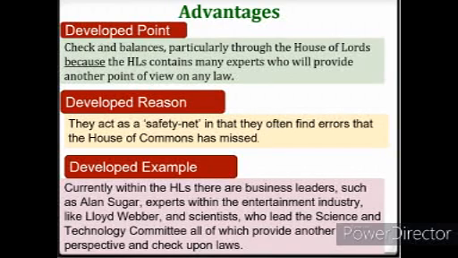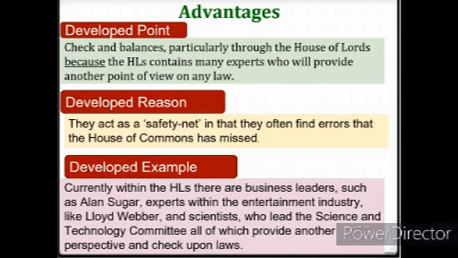If you're applying for a job, you might fill in an application form and then ask your parents to look over that form and check it for errors. If a bill is introduced in the House of Commons, the House of Lords will read that bill and will check it for errors, might add to it, improve it. So that's got to be a good thing.